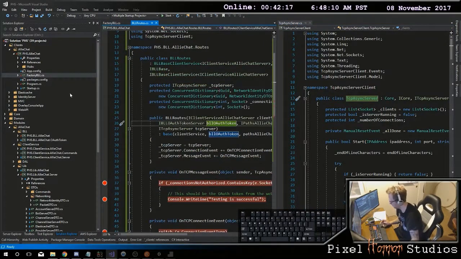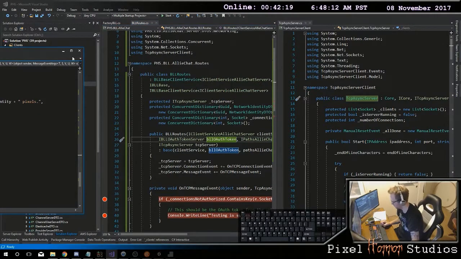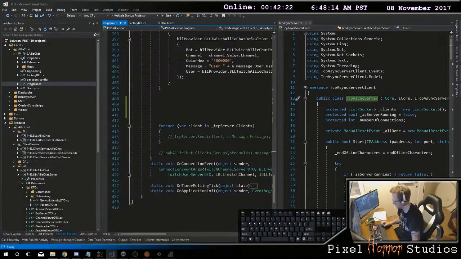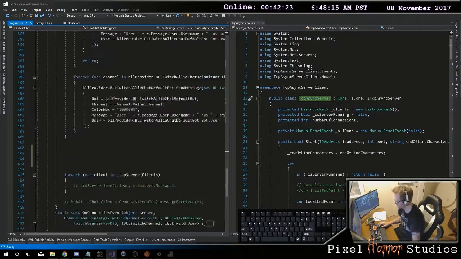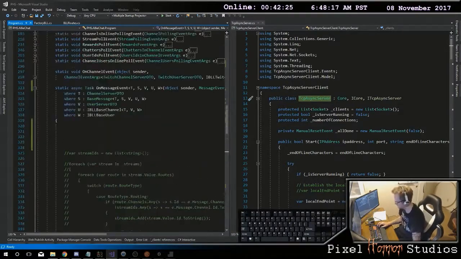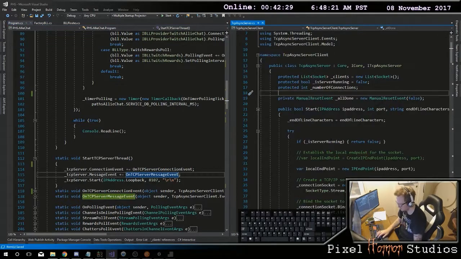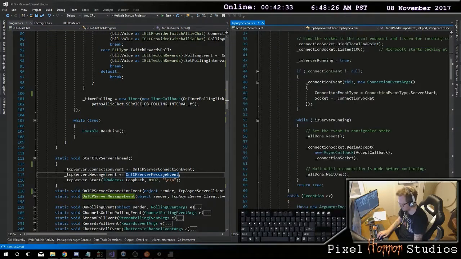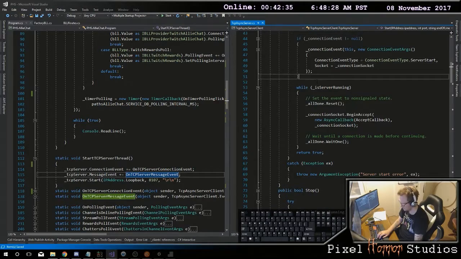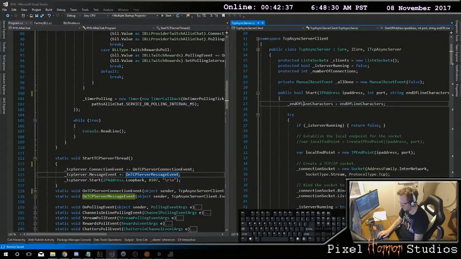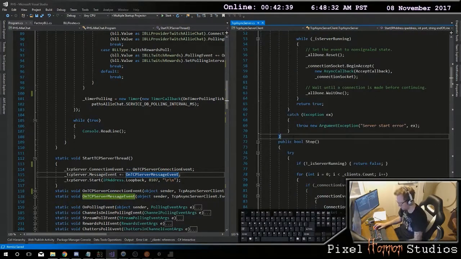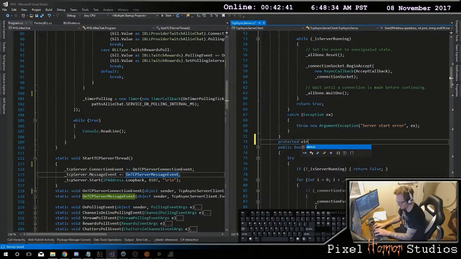So in the program, right here, when you have start, you want to have something here called a protected virtual, I want to say start server thread.